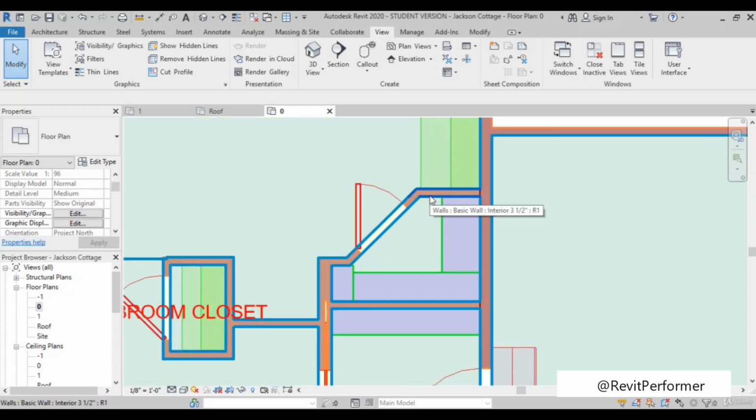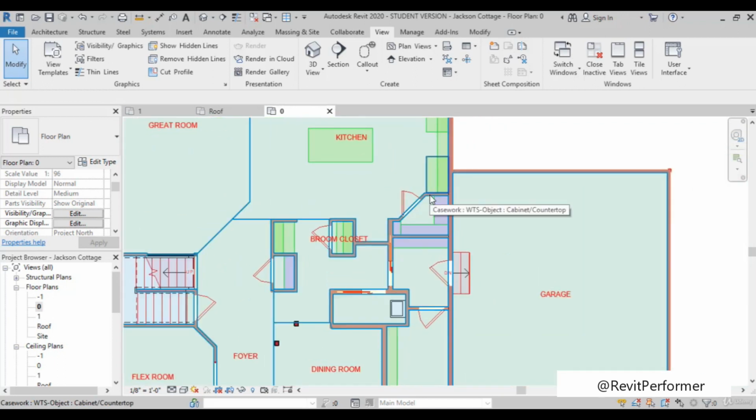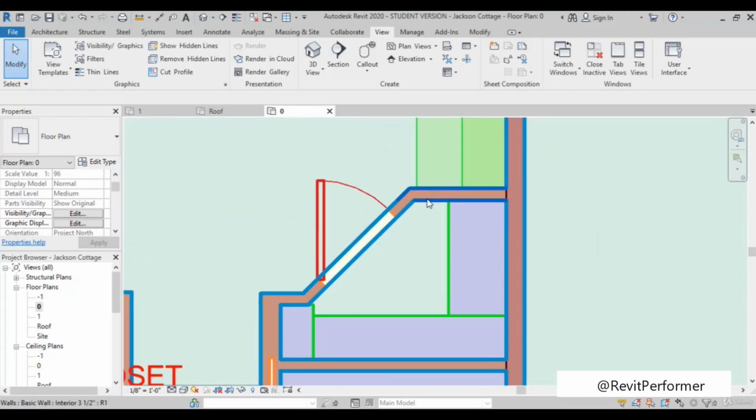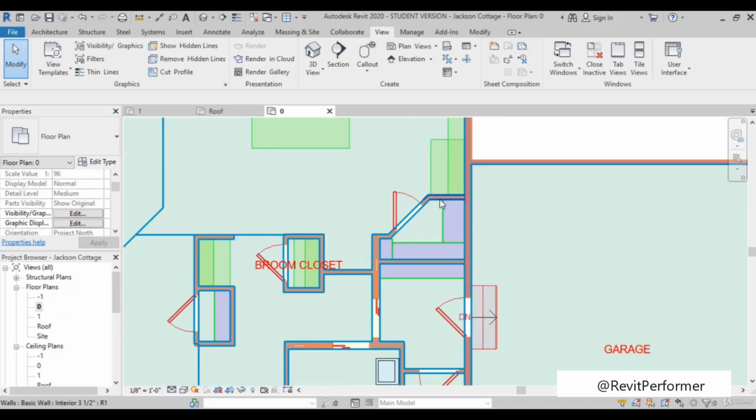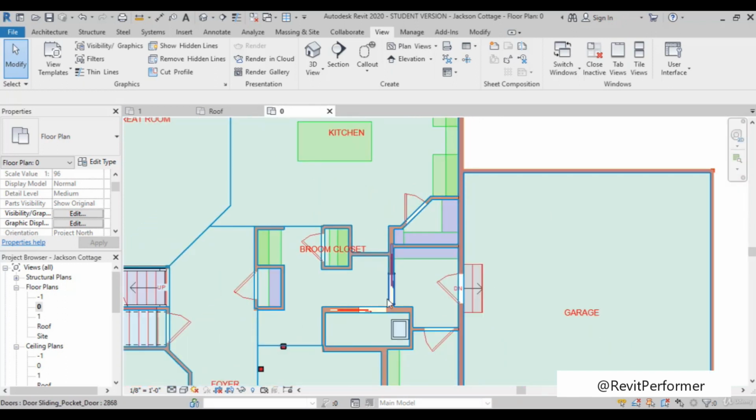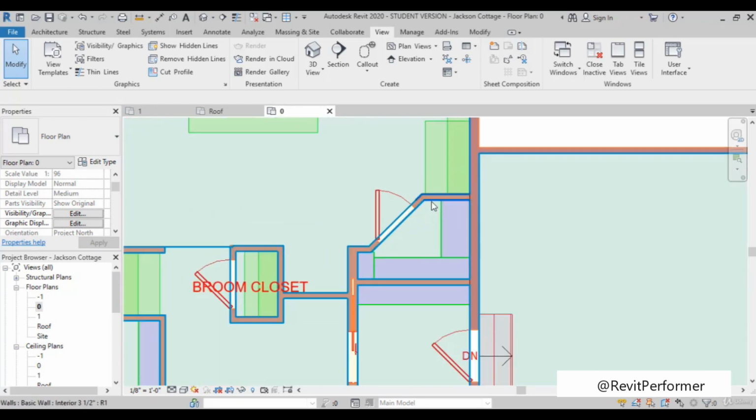Now we can see that if I highlight this, only this portion is highlighted. I want to select all these walls that are shaded right now. I want to select this chain. So you just go there, press the tab key one time. You can see the highlighted items, these are the highlighted items. You can see the highlighted chain is selected with just one tab key.